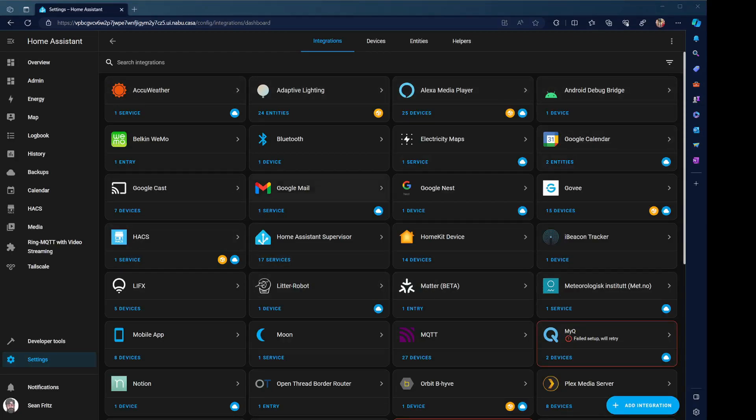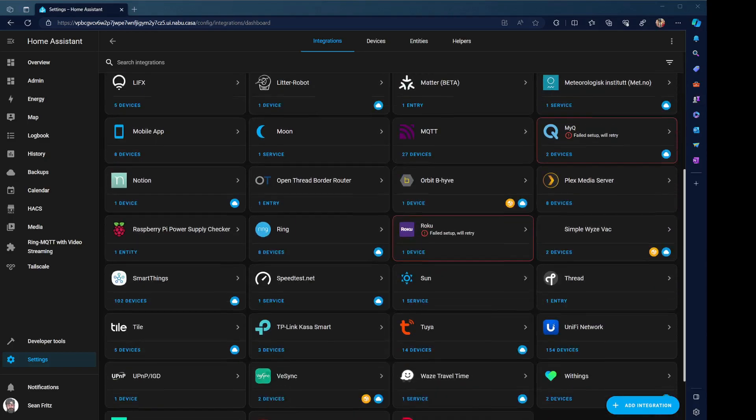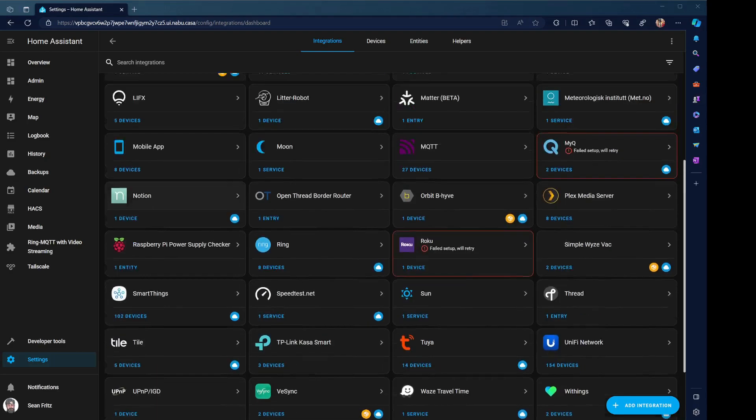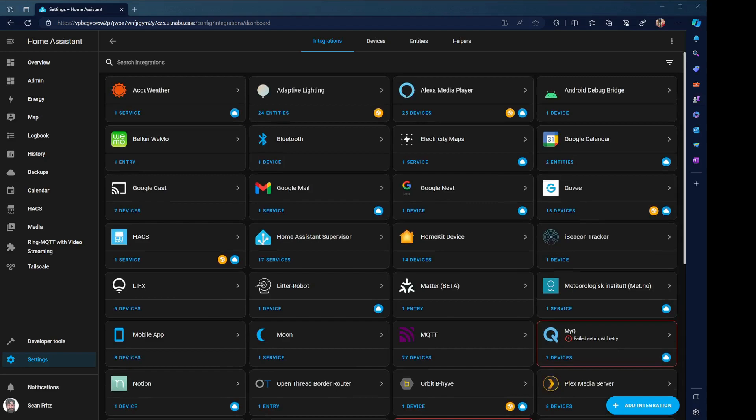I don't typically like doing automations in different areas, but sometimes you have to. I have a couple of automations in SmartThings and a couple of routines in Amazon, but most of my automations are in one place. I do 90% of my automations in Home Assistant, a couple in SmartThings, and a lot of the odd things in Amazon such as play music, show cameras, and read calendar events — things that would just be harder to do in Home Assistant.